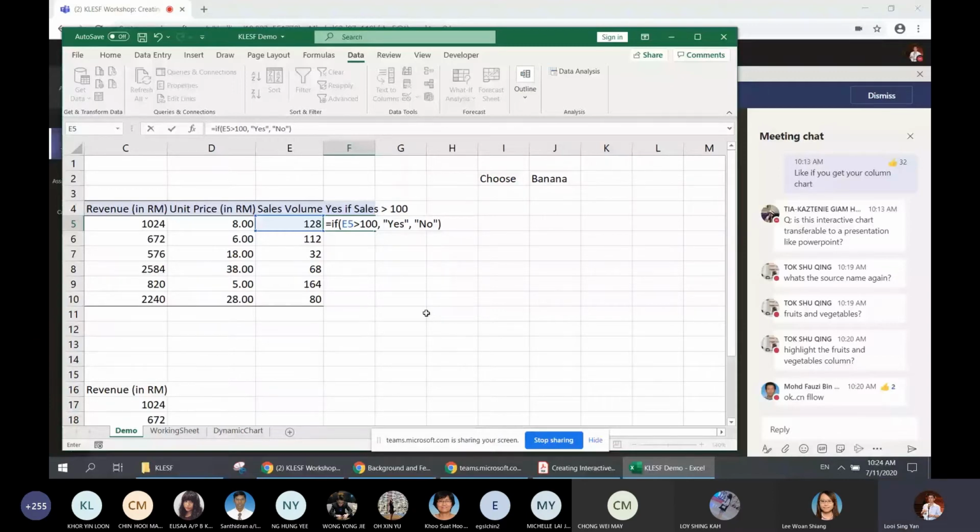So these functions allow you to check, let's say, suppose you have a lot of products, right? You want to know which particular type of products will generate sales of more than 100 per month. So you can just utilize these functions, and Excel will return the result for you.